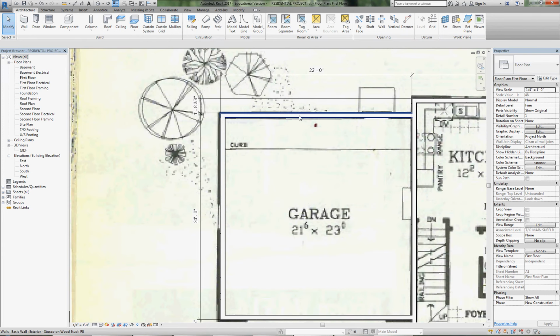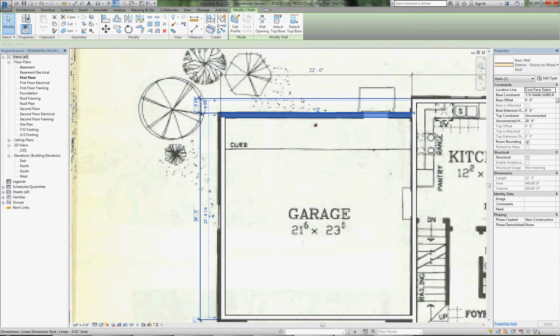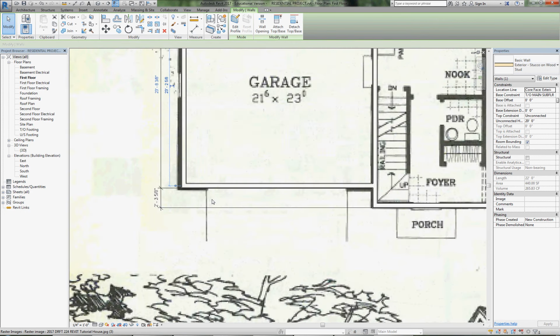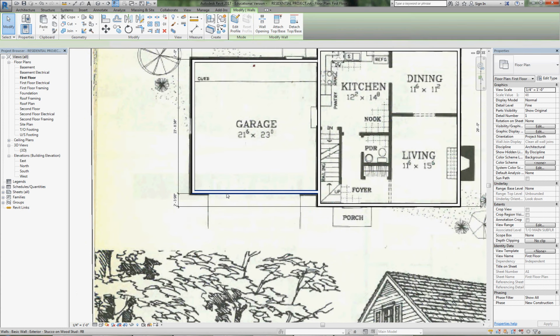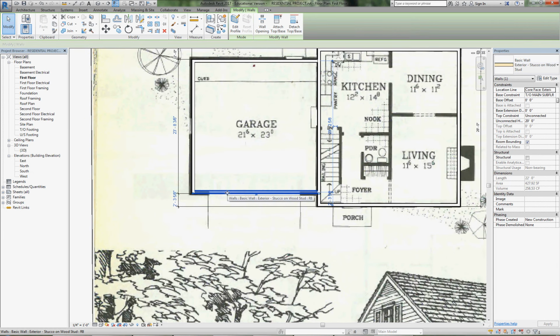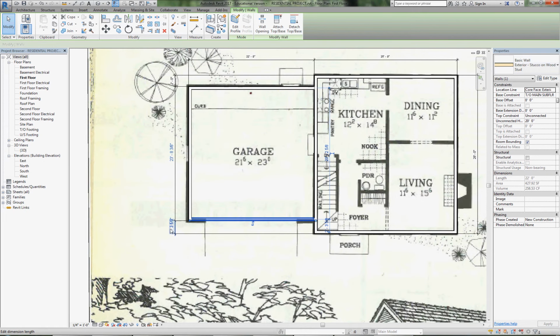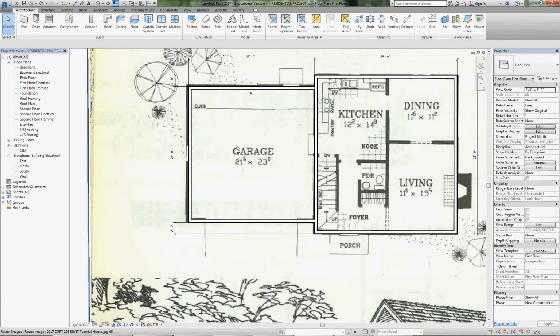So this wall, I want it to be 2 feet from the back of the house. So I click on the wall, and now because those dimensions are associated with the model, I can just click on the dimension, type in 2, and it's 2 feet now. And likewise, the front of the house, click on the front wall. Always highlight the wall you need to move. So it's this wall that needs to move, and I want it also to be 2 feet, and you can see that matches the model pretty close.